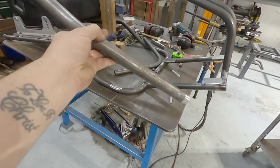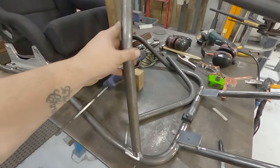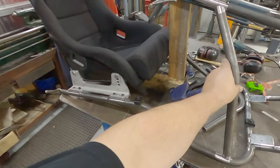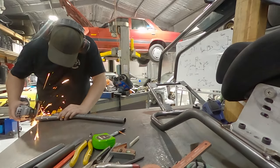After a bit of messing about, we're left with this. It's going to sit there like that. There's plenty of leg room and plenty of room to get out. So I'm just going to knock another one up and tack them in. And then we might even be able to put it together and have a bit of a go.